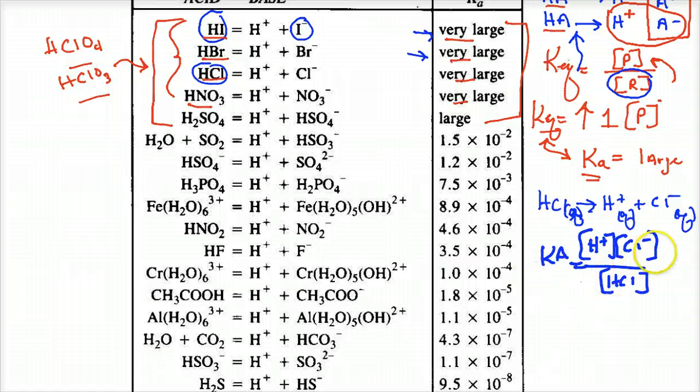Okay, and of course, if I have a lot more what? A lot more products, free ions, than undissociated reactants, my K is huge. So in any case, what we can do is evaluate the strength of an acid based on the equilibrium expression. These equilibrium values tell a story about how well they dissociate.